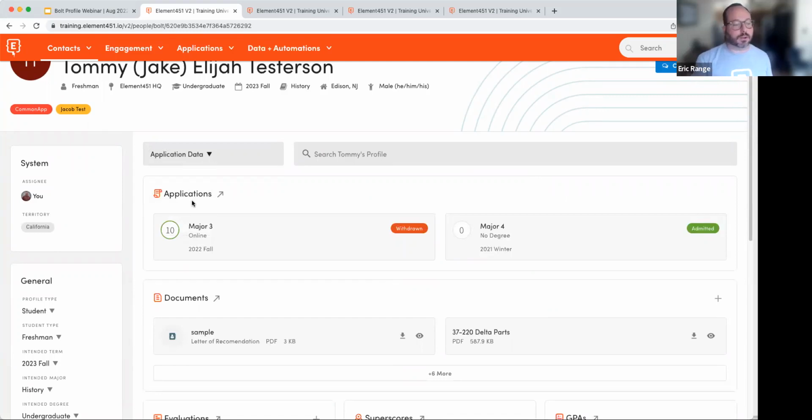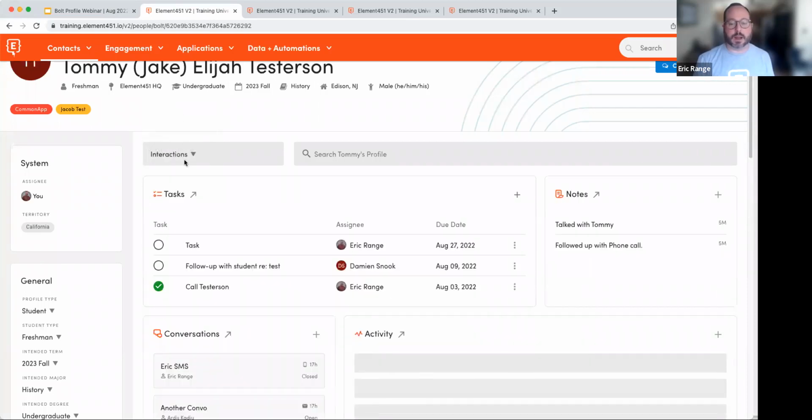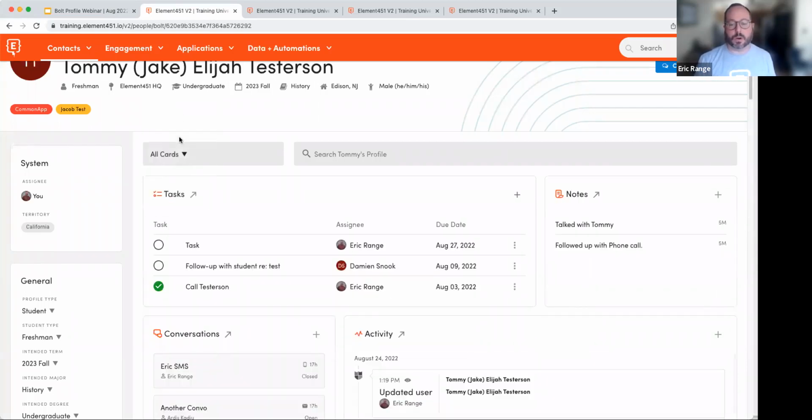So card groups is another good way of letting your users decide what's most relevant for them. We talked about one concept would be to have many different profiles configured on the back end, but leveraging card groups could be another way that you could allow your users to pick and choose what they want to see. And of course, I can go back to another group or all cards.